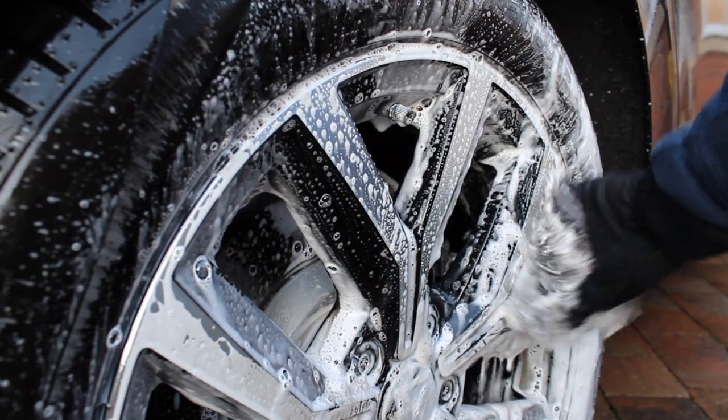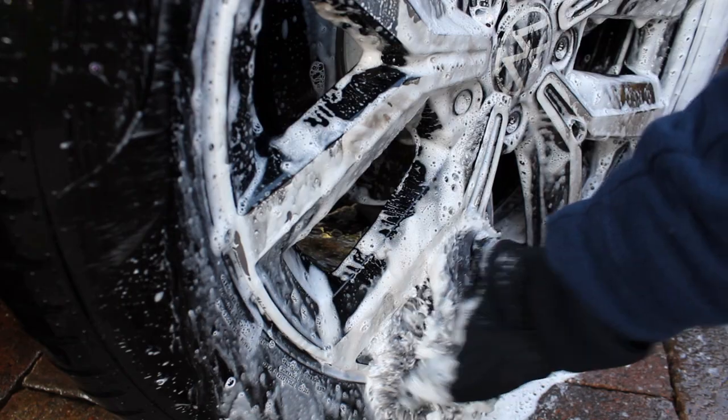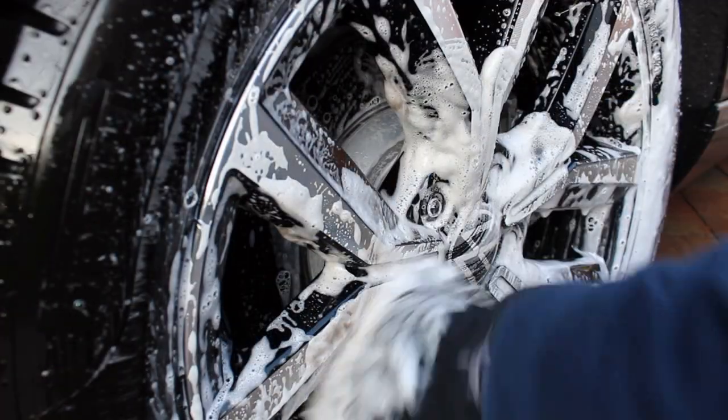I used the Garage Therapy wheel mitt to actually clean the faces and behind the spokes of these alloys, and I also used a GB detailing brush just to get around the wheel nuts where the mitt couldn't reach properly.